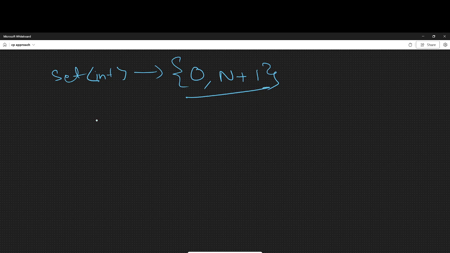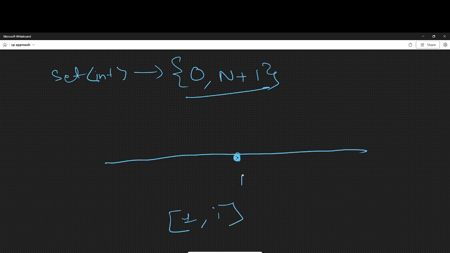Now for each type 1 query where we will be placing an obstacle, let's say this is the number line, and you have received a query of this form 1, i. So you need to place an obstacle at i. Let's say some distance before i there is another obstacle, let's call it i previous, and some distance ahead you have another obstacle, i next.